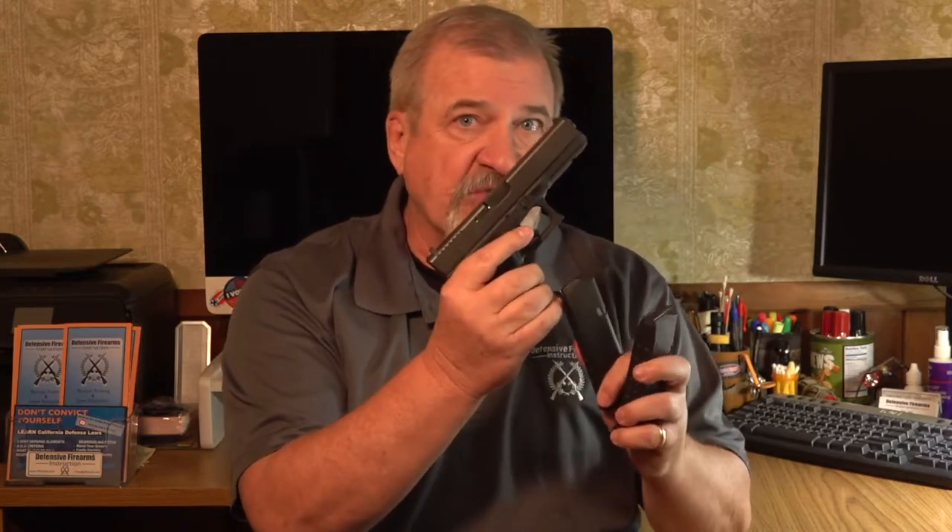What you're doing is ejecting a partially expended magazine from the gun and retaining it on your person while reloading the gun with a full magazine. To maximize the efficiency and speed of this procedure: acquire your reload magazine first, release the old magazine into your support hand, and then insert the reload magazine into the gun. Keep the old magazine in hand, stash it in a pocket or some other convenient location on your person — just keep it. The idea is to not randomly discard a partially loaded magazine that you might be able to use moments later.